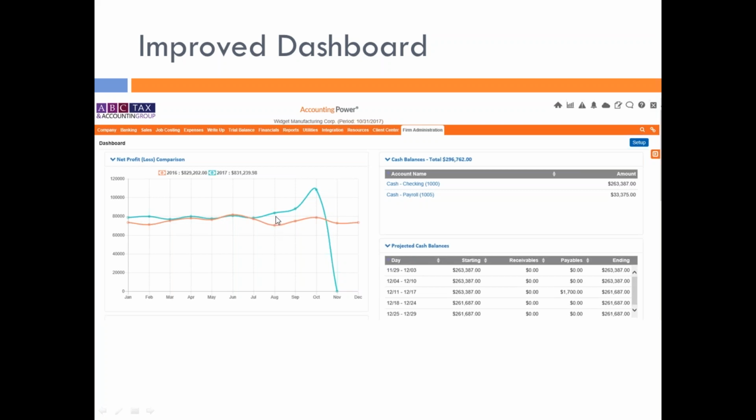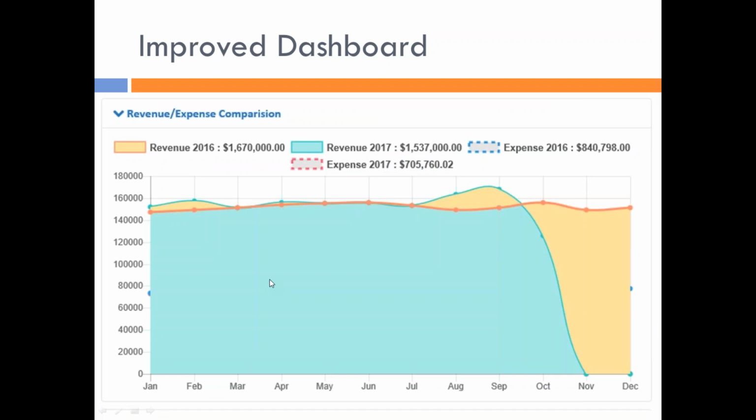If you were using the system, if you go to any of these dots, the income or loss for that period would show up. So if you go to any of the points on the graph, you could see that. We also have a revenue and expense comparison. This is where you can see your current year revenue against prior year revenue, current year expenses against prior expenses, and you can see them in a good graphical presentation.